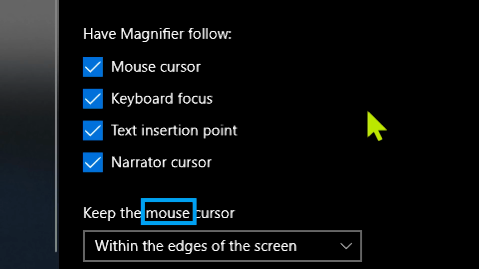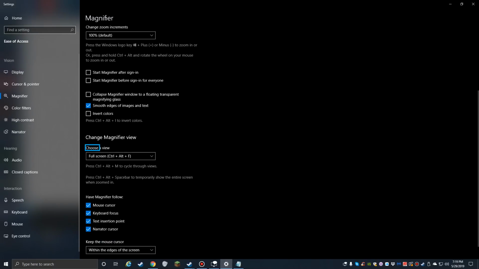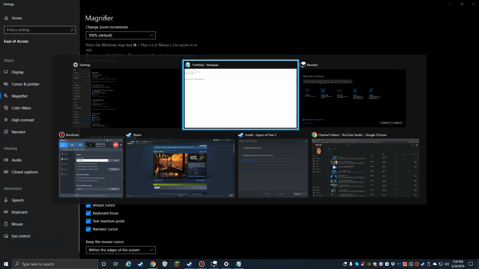So there's a lot of other updates in Windows as far as mainstream stuff, accessibility stuff. But I really wanted to focus on magnification, the color stuff, the mouse pointer, and even some of the new Narrator improvements. I love the fact that you can get at it from the system tray. If I hit Alt-Tab, I've got a whole bunch of stuff in there.